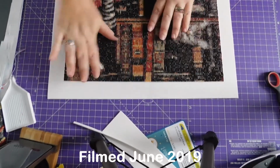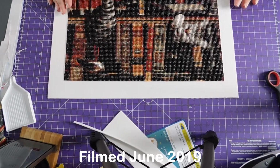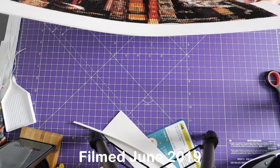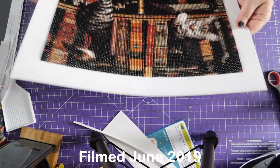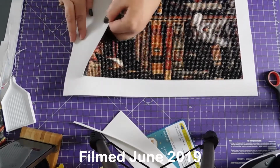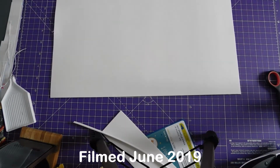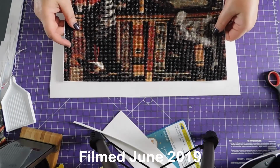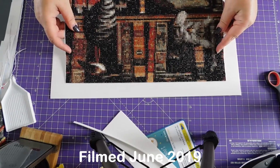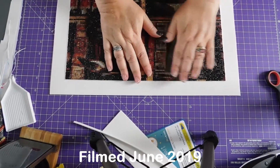Looks about right. It's maybe a little bit down on this side. I know it comes up. Does that mean it's going to stay on? That's the thing. Alright. That's better.